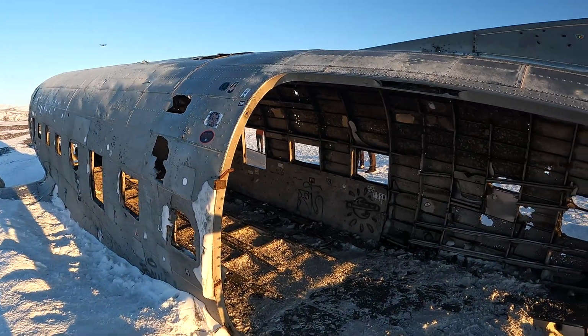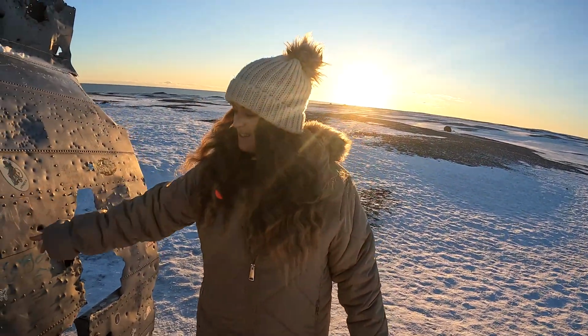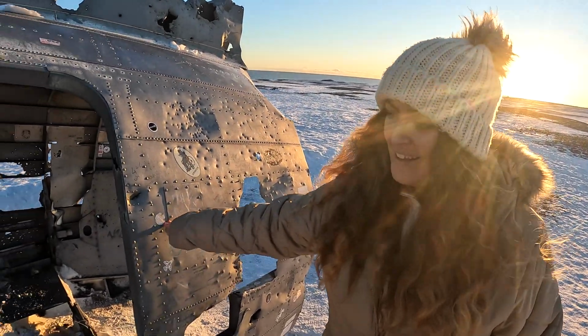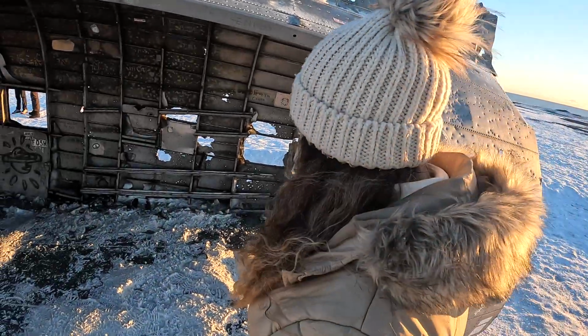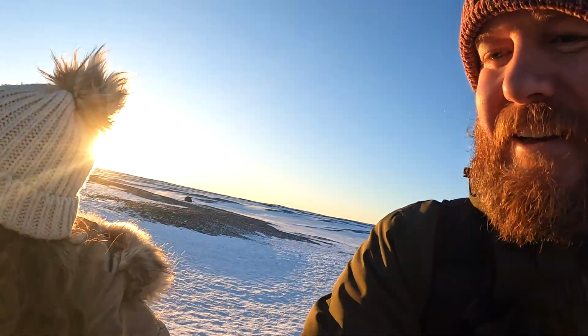Oh no. Can we go inside? I think you can go inside. Some people have stuck stickers on it and signed it and stuff. Can we go inside? I don't know. Is it bad luck to go inside it? I don't know, is it? I don't know. Now you're making me not want to go in. I just got a wave of don't go inside that, Caolan. Did you really? Yeah, but I did get weird things like that all the time.